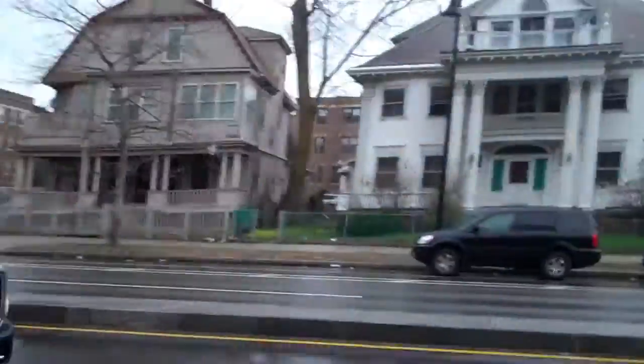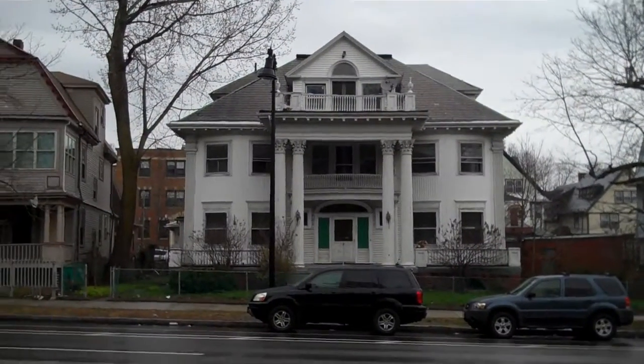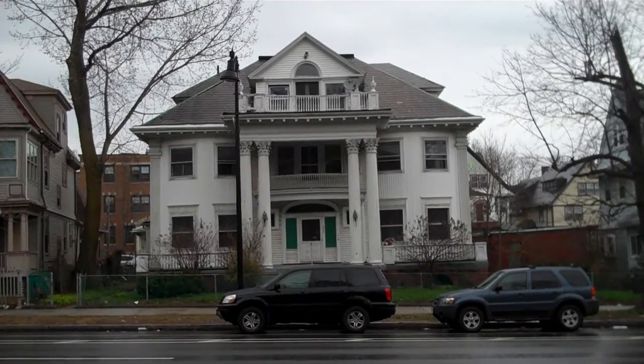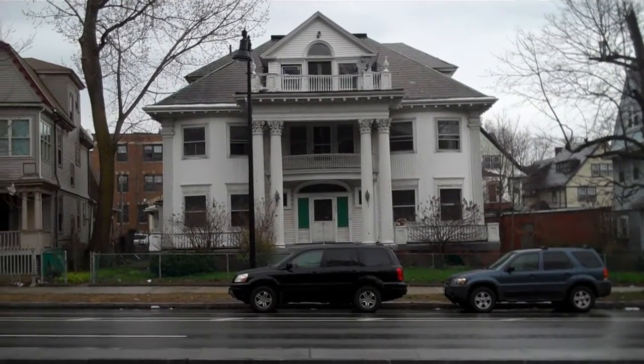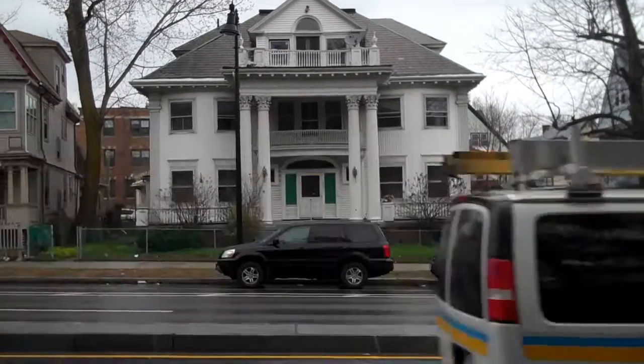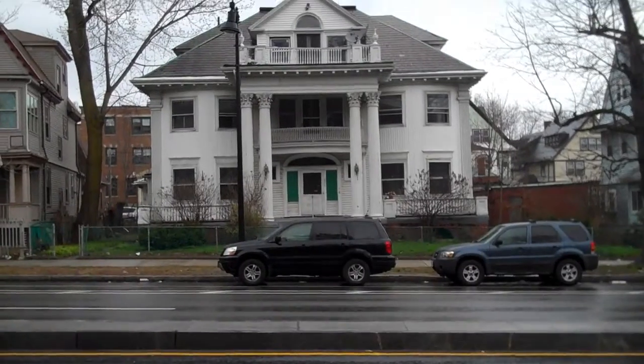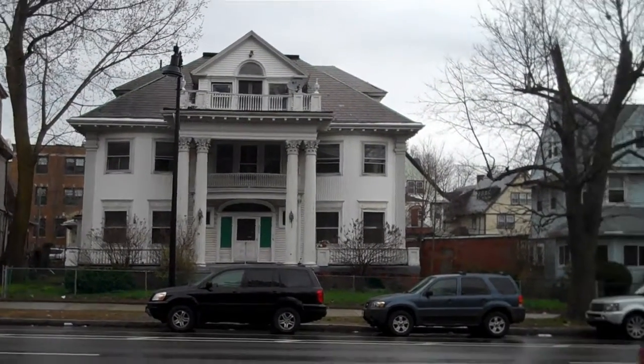Hello, I'm Robert Nichols from Boston Trust Jurisic Group, and today I'm here at my new listing that's going to be coming on the market this week at 250 Seaver Street in Dorchester. It's right across the street from Franklin Park. It's an extremely unique property — a stately 10-bedroom, 5-bathroom, single-family home with over 10,000 square feet of living space, and it has some of the most spectacular original features I've seen in any listing in my 12-year career. So let's take a look inside.